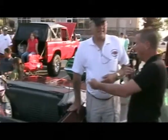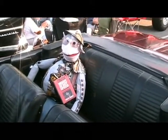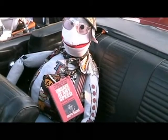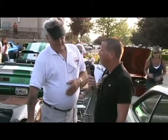Tell some of the younger viewers about this book, Unsafe at Any Speed, and what this is all about. Well, Ralph Nader, as a young lawyer, come out of college, and he was looking for something to jump on to make a name for himself. So in 1960, 61, and 62, Corvairs had a problem with the rear suspension. If you went around a corner too fast, the wheels would tuck under and it'd spin out and you'd flip it. So in 1963 and on up, they made changes, and I will put this car up against any car coming down the mountain. It's just right, super slick. So in 64, they got it right, for the 64 model year.